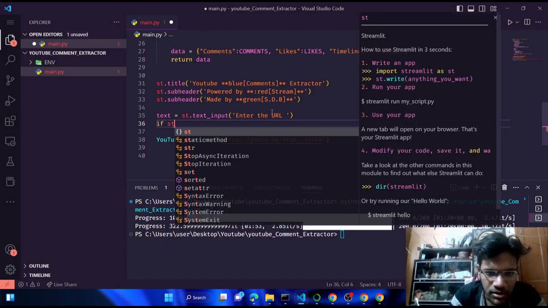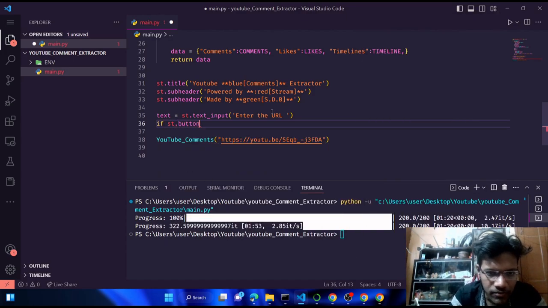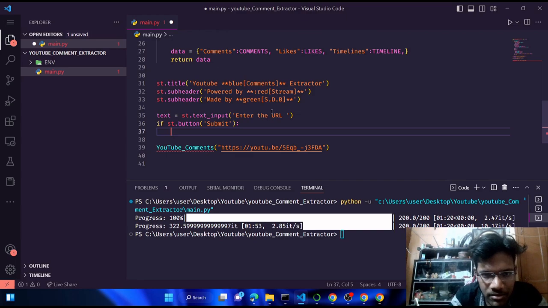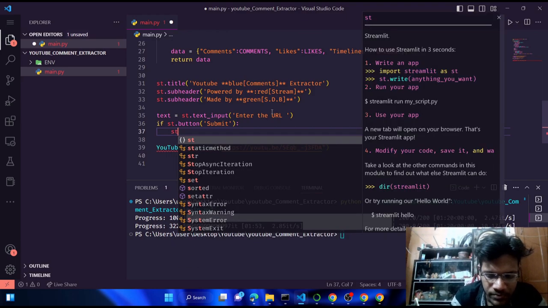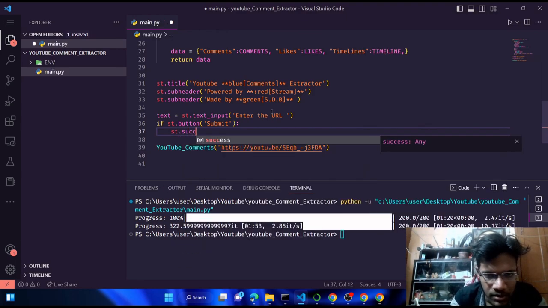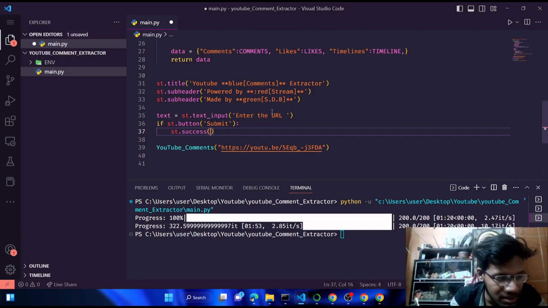Now write a condition with st.button. If you click the button, the label of the button will be submit. It will create a text message called your output is here.